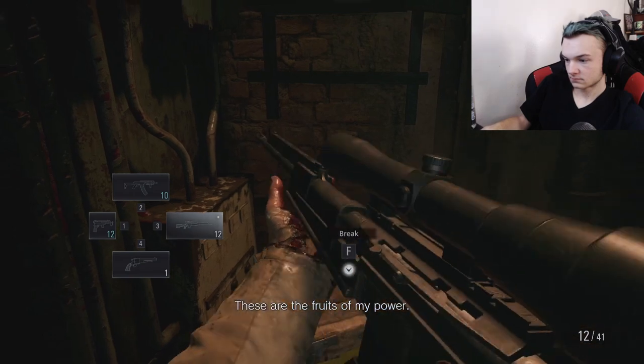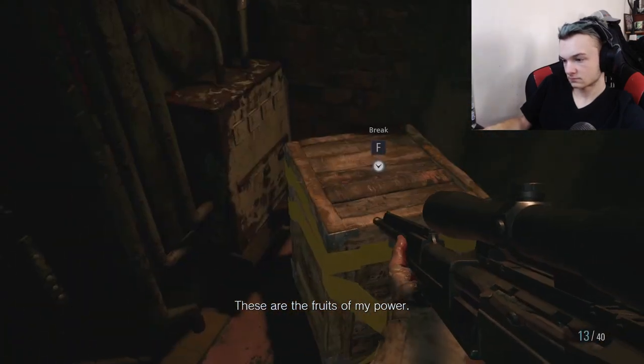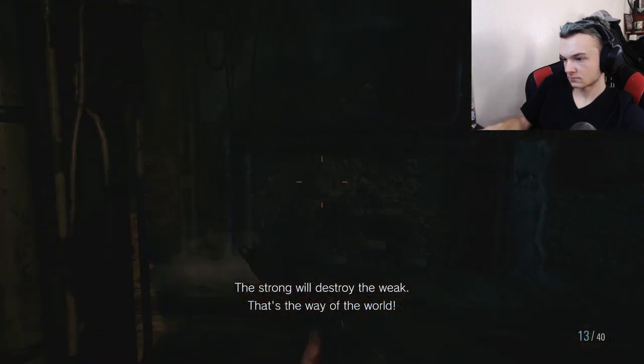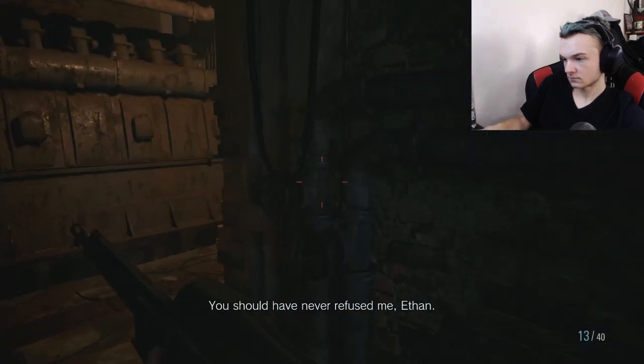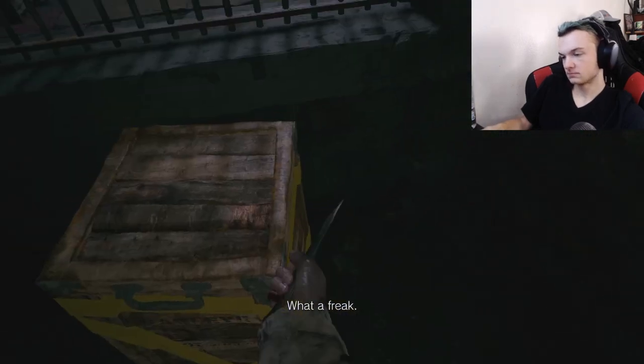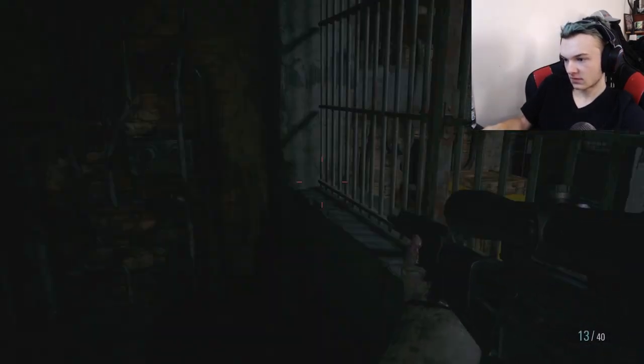These are the fruits of my power. The strong will destroy the weak. That's the way of the world. You should have never refused me, Ethan. But I did. What a freak. Well, Ethan, that's what they all are.